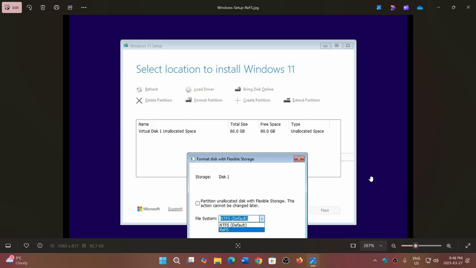Well, one of the things that's being added to the Windows 11 out-of-box experience will be the ability to choose between NTFS default or ReFS, the famous new file format, which is the resilient file system. So if you wish to use resilient file system, you'll be able now to actually do it from the install where you will actually put Windows 11. So this is a step forward.